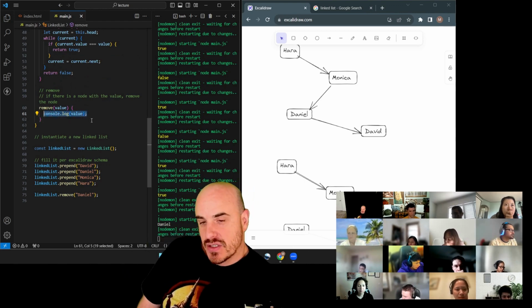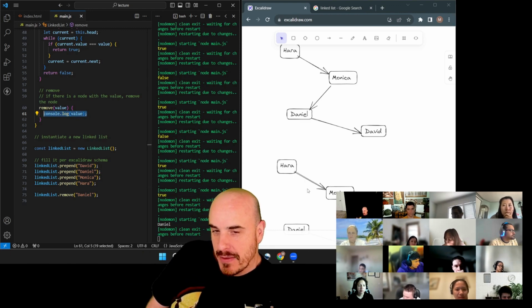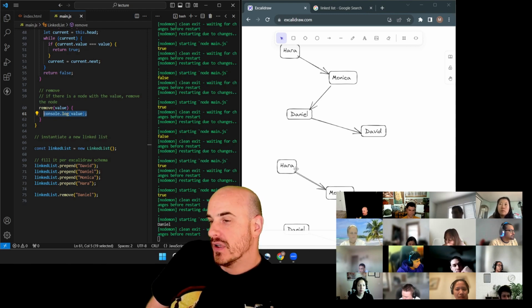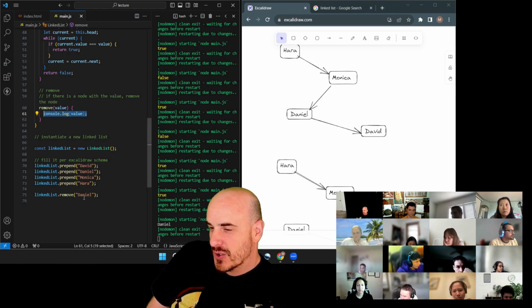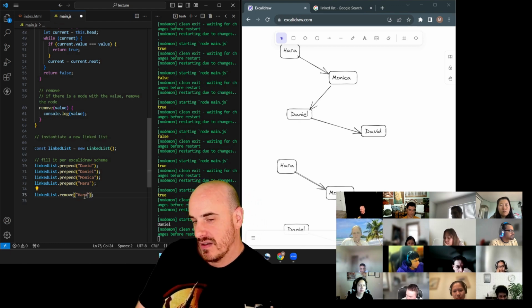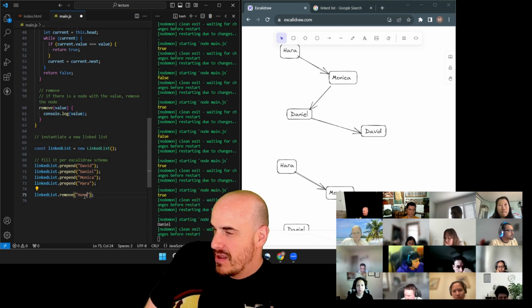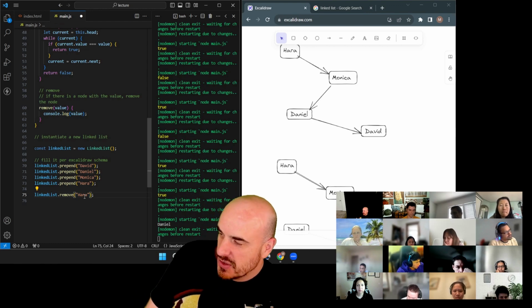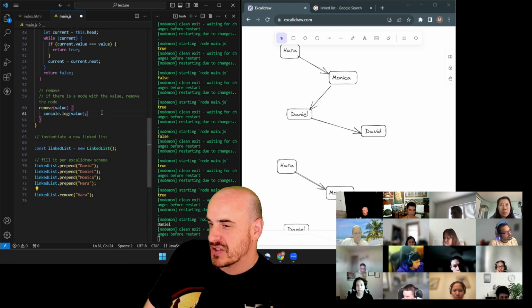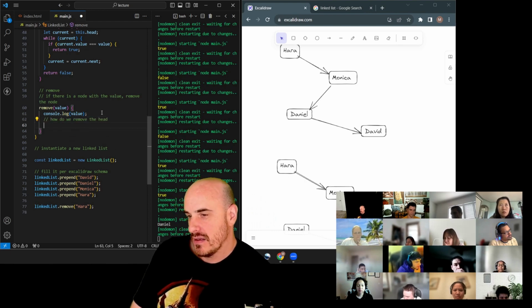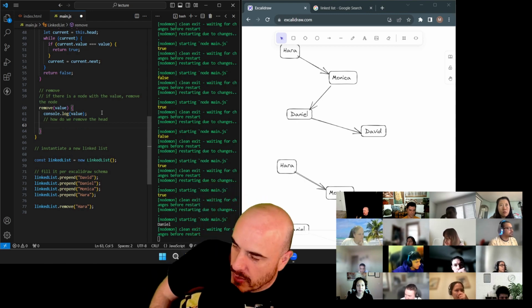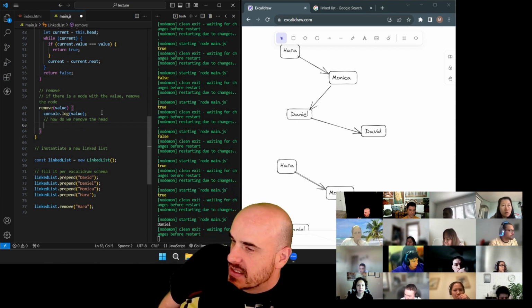Now for the logic. So the logic is most of the time going to be find the node before the node you're looking for. But there's a special case, I should say. What if the node we're trying to remove is Hara, the head node? There's no node before it, but we still do want to remove it. So this is kind of a special case. So how do we remove the head? Let's just think about that, and then we'll worry about the rest later, because head is the special case.